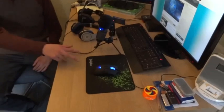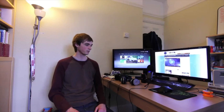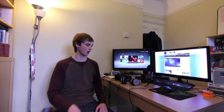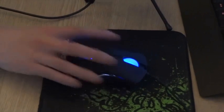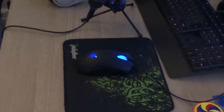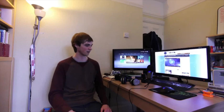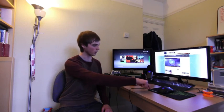And going on to something else that looks blue, we've got a mouse here. That's the Razer Death Adder. I know you can get a similar product in a wireless version, but you have to charge that up and stuff. That's a bit of a pain, so I went for the wired version there. And really smooth mouse, really nice to use. It's curved around your hand shape as well. Looks awesome. Again, you've got the blue LEDs in there as well, so that's fantastic. And then I went with the Razer gaming mouse mat as well, because I thought, if I'm buying a few Razer products, I may as well get the mouse mat as well.